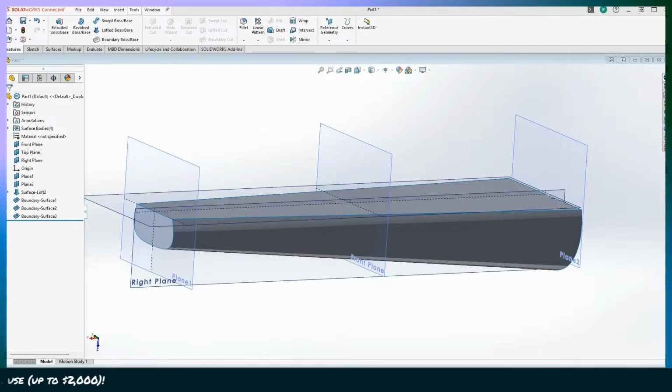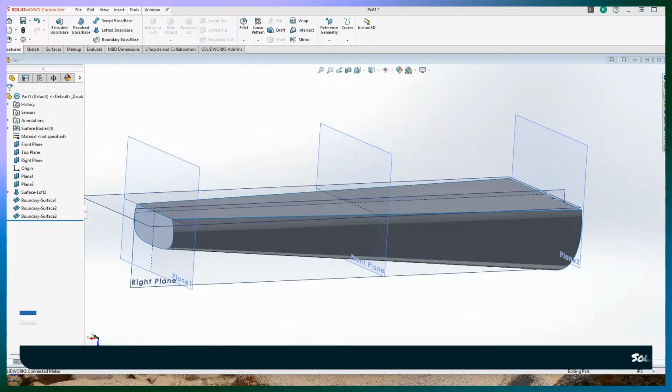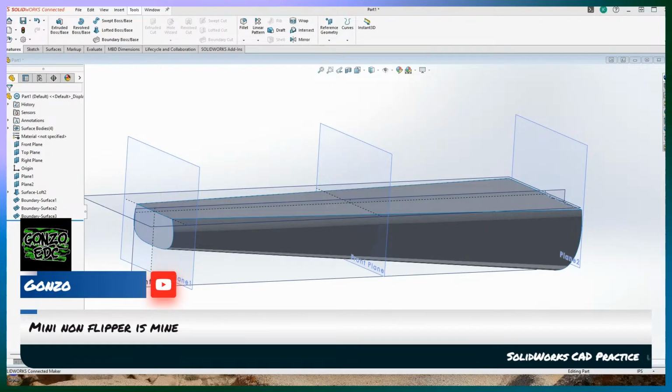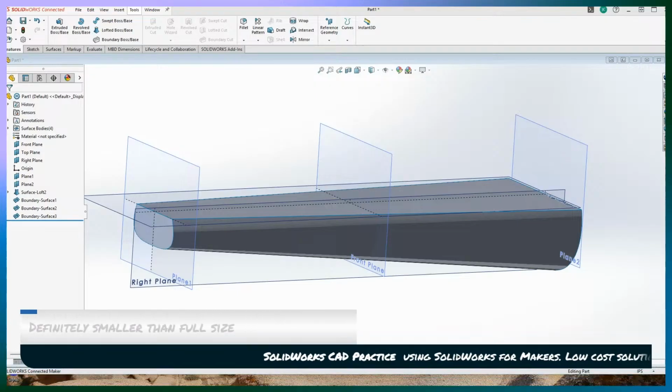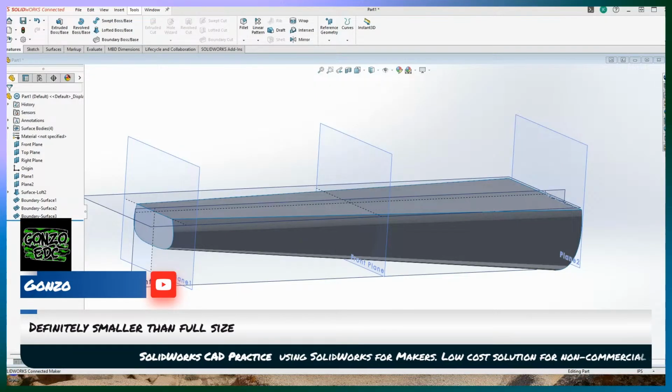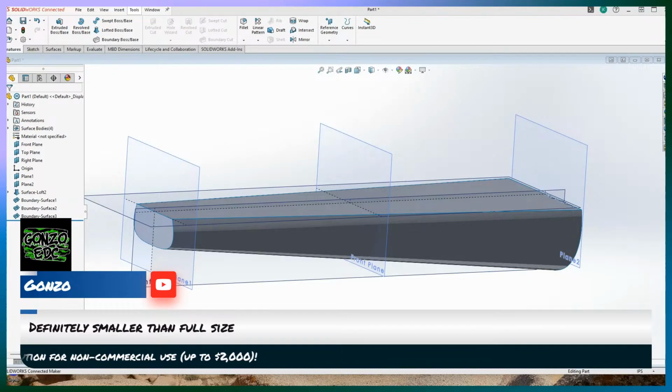Mini non-flipper is yours. Yeah, cool. Definitely smaller than full size. But is it small, or can you get four fingers on it, or is it kind of three and a quarter or 3.5 fingers on it?